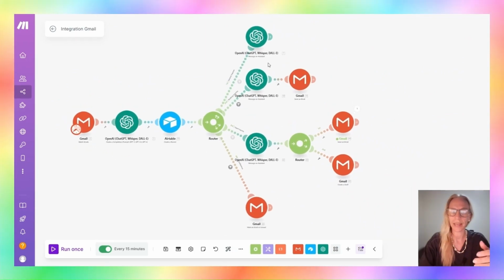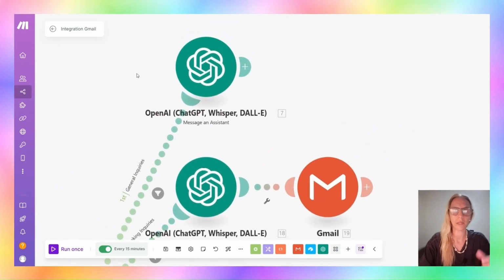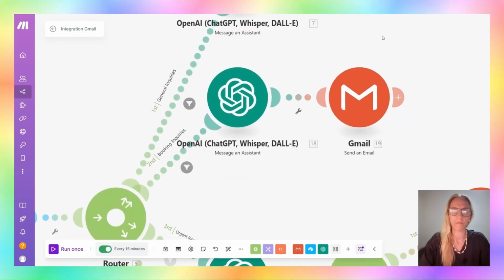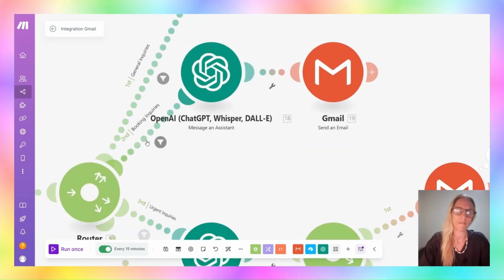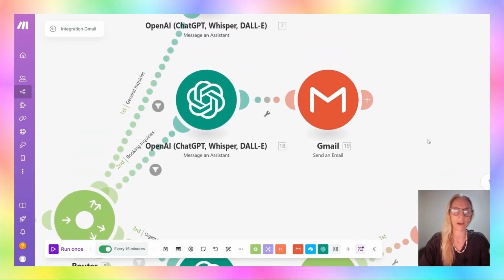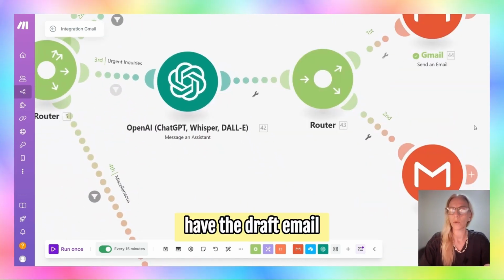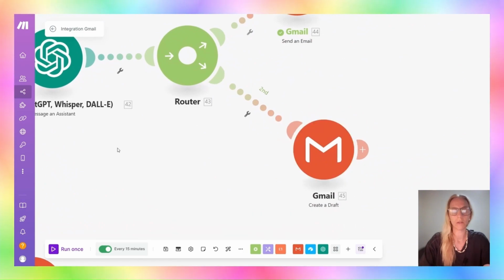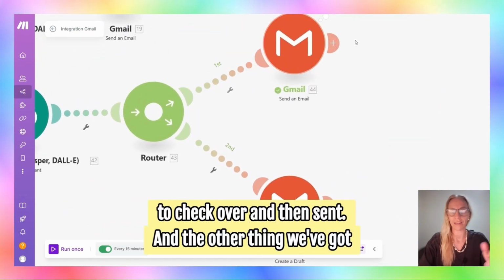Okay, so now we have our general inquiries path, which is producing plain text response to email, but we haven't got it hooked up to the email yet because it's only plain text at this stage. We have a booking inquiries route that is sent straight to the user because the output is reliable in this circumstance. We have the urgent inquiries. We have the draft email from the AI being sent to an employee to check over and then send.